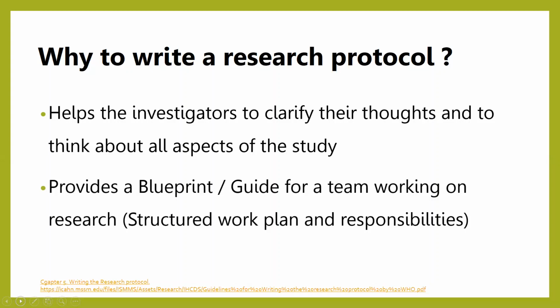And it also helps you to give formal responsibilities to your different team members. If you remember, while discussing the ICMJE authorship criteria, we discussed that people have to fulfill certain criteria in order to become part of the authorship team. But again, not everyone can do everything. So it might be a good idea to formally give responsibilities to different colleagues, that what you need to do and what the other person needs to do.